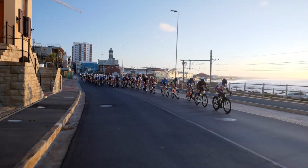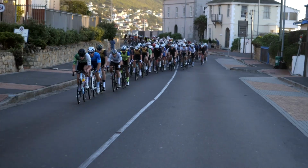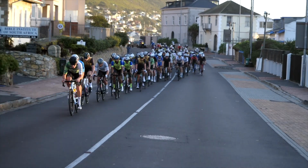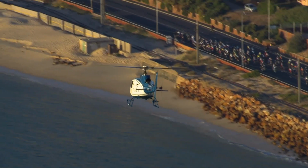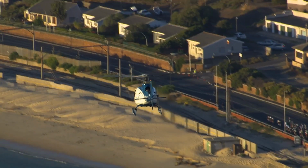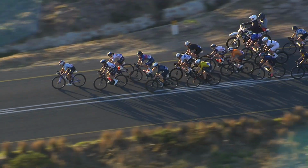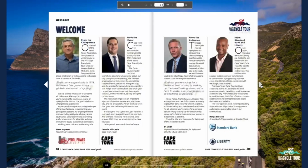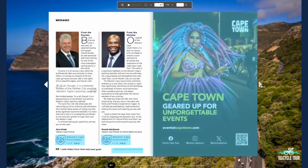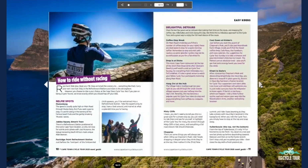The 2025 Cape Town Cycle Tour will be live streamed from 0600 to 1100 on race day on Facebook and YouTube Live. Find the link on our website the day before or keep an eye on your socials. You'll also be able to follow the leading men and women on the live leaderboard via the tracking app. All this important information and more is located in our electronic event guide. Make sure you familiarize yourself with all the details.